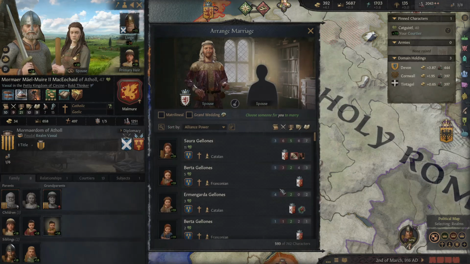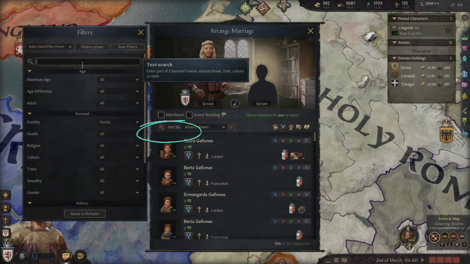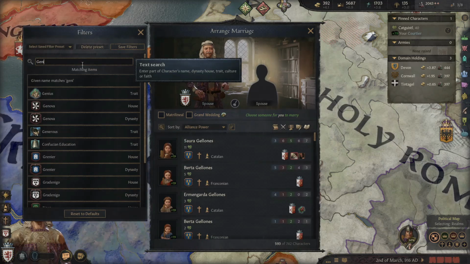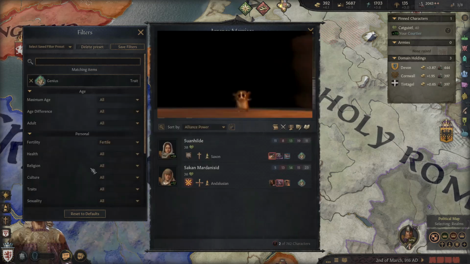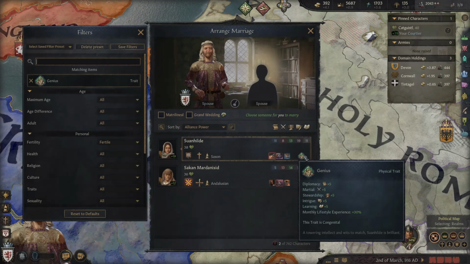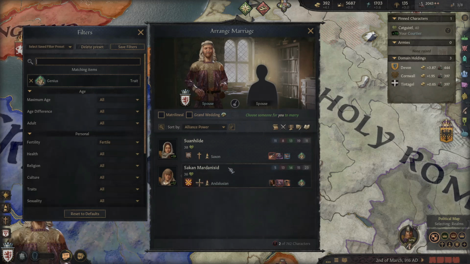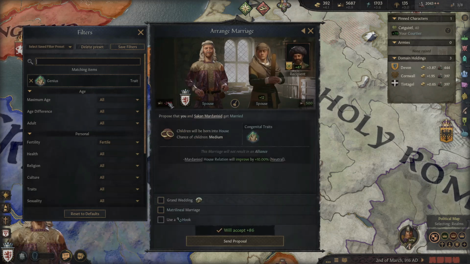With thousands of characters in the game, finding the right partner can be hard. But the search menu makes it simple: just type in the trait you want and the list will filter down for you. It's you! I found you! However, there's a catch. Sometimes the only characters with these amazing useful traits are commoners or low nobles. That means no alliance, no prestige, and sometimes no political value. So you need to decide whether you can afford to marry down just to secure the trait.